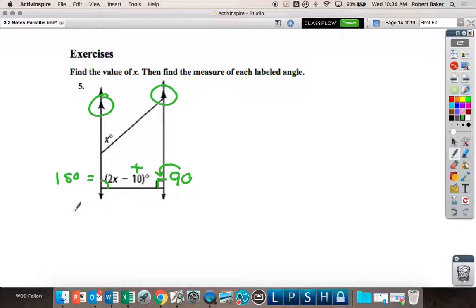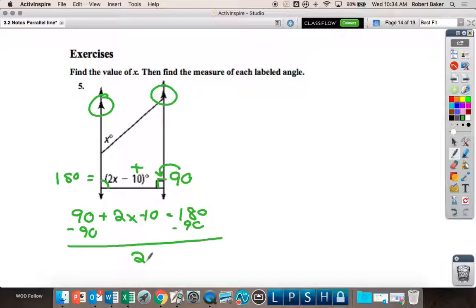You can set it equal to 180, or you already said that this angle is 90, so you can set this equal to 90, or you can add them up. 90 and 2x minus 10 equal 180. If you wanted to say, I know the angle is 90 degrees, you could have just set it equal to 90 degrees. So doing the first step is kind of irrelevant, but some people like to see the first step. So 2x minus 10 equals 90. What do we do next?